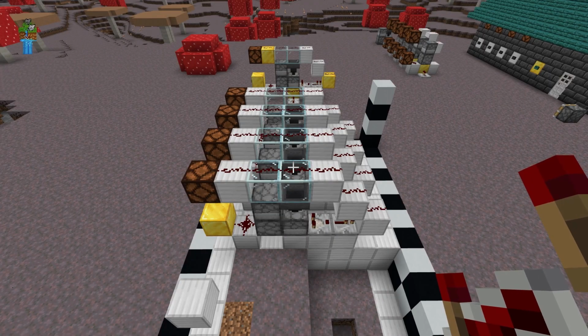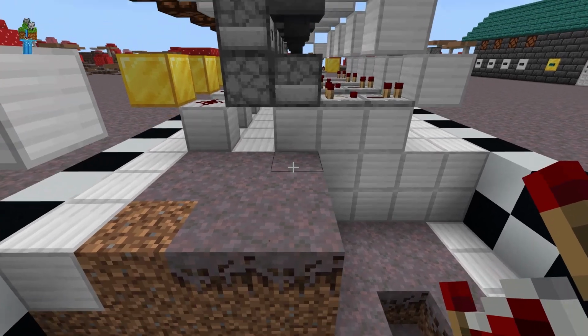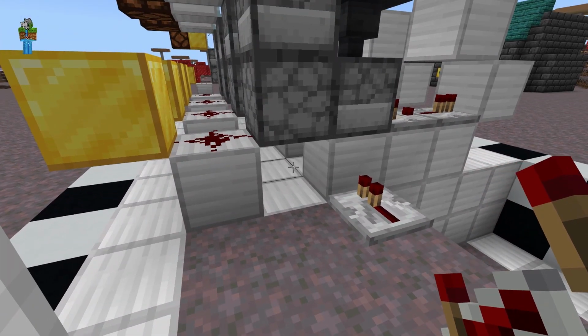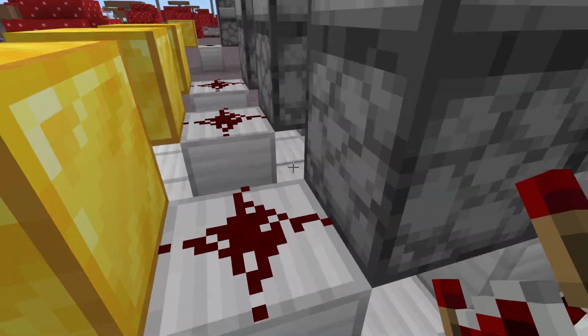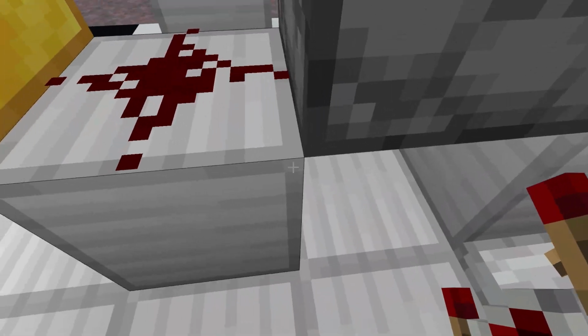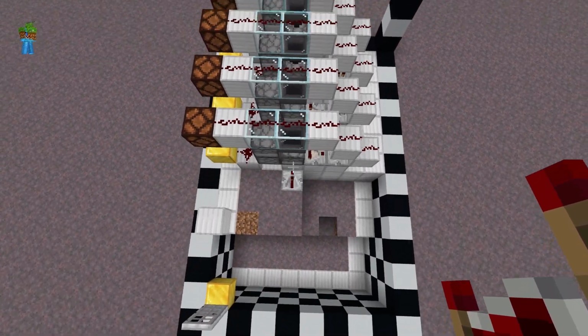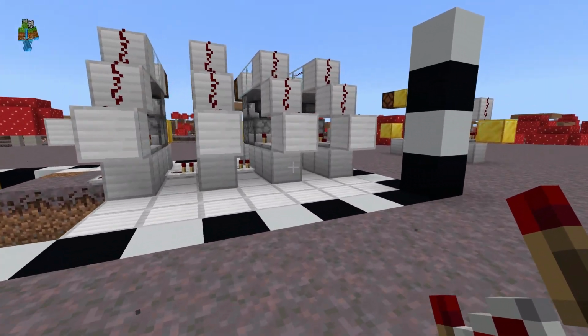Now that your light sections are complete, it's time to tie them all together. So you're going to place repeaters into the solid block that's under the dropper that's under the hopper, all the way across. This is what resets the system when you enter the correct code, like so. Okay, and then once you do that, come to the back, and it's time to put in your code.